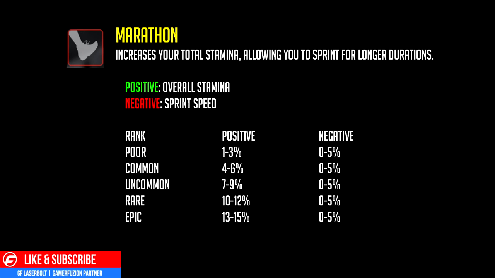The cool thing about Marathon, it increases your total stamina, and with AJ's stamina being so low, this gives it a nice little boost. Now anything higher than 6 is really good with the Marathon. It's going to allow you to sprint for a longer duration. Anything from 6 or lower, you're probably going to want to discard that perk and try to re-roll one that's 6 or higher. So anything from common on down, you guys should be good.